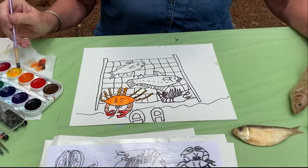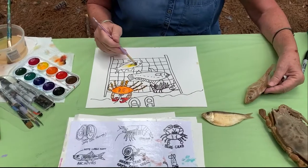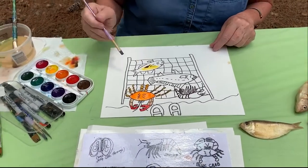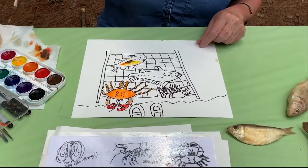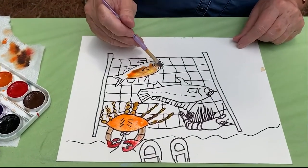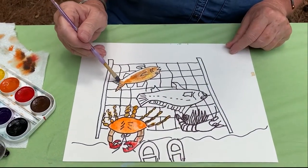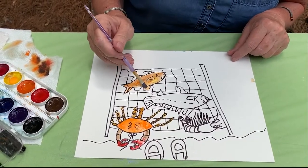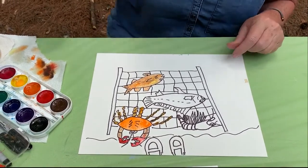Let me see how these guys look. Sometimes I color them the colors that they actually are, so I might put a little yellow in here, and then decide that's too much yellow - maybe a little brown, maybe a little orange - and I'll blend it together. Look at that pretty color that made! I didn't use any of the colors really bright - just a little water and a little bit of pigment. The secret with watercolor is you don't want to put it on real thick and have it dry sticky.